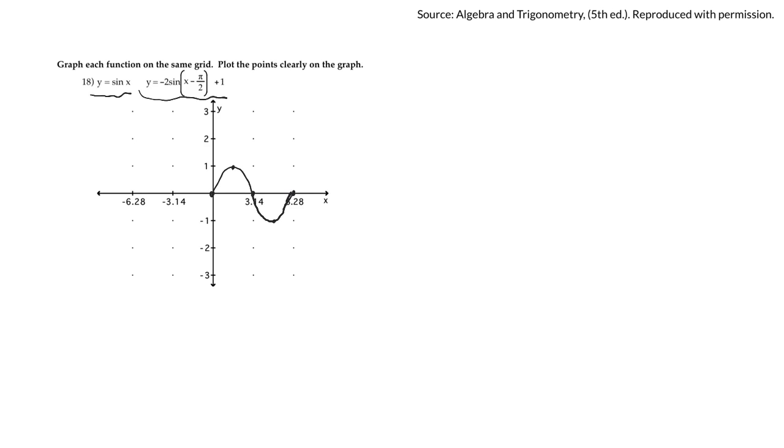The first thing when you do any transformation is you want to do what's inside brackets. Since there's no b term, I'm going to do this one first. So I'll do the c. So that tells me to go to the right by pi over 2. And pi over 2, pi is 3.14 over 2. If you divide that, it gives you about 1.57. And so I'm going to move over just right by pi over 2.